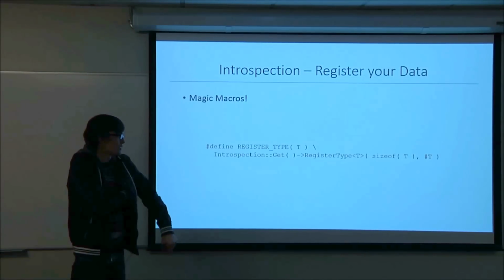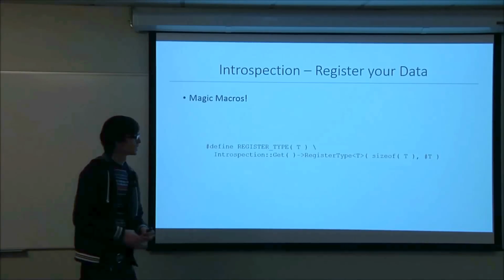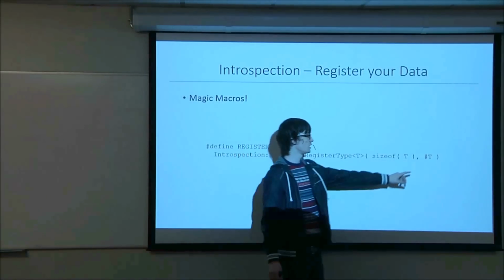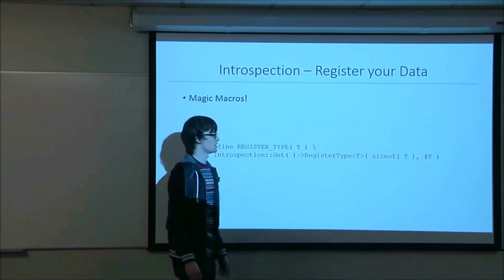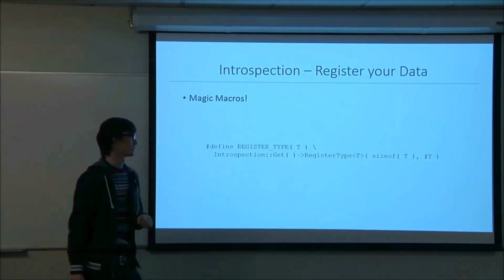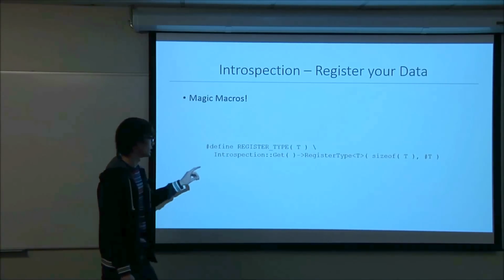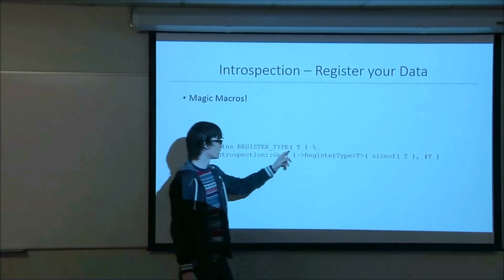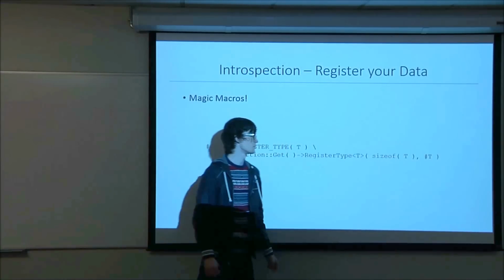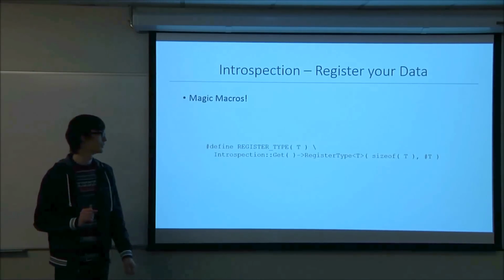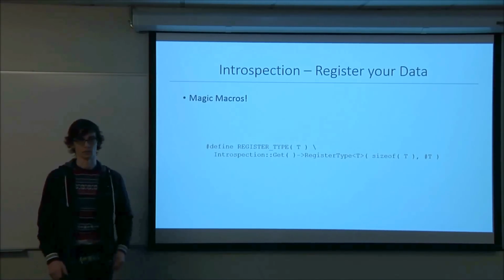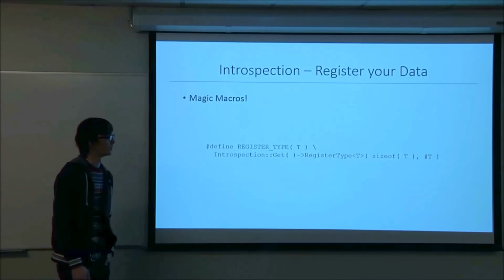So real quick, in case you don't know how stringize works, inside of a macro, this pound sign here will turn whatever text was in place of t into a string and just wrap it in quotations. So now suddenly, if I pass in int, I would all at once have the size of int and a string saying just "int" for later use during runtime. I can look that up whenever I want.